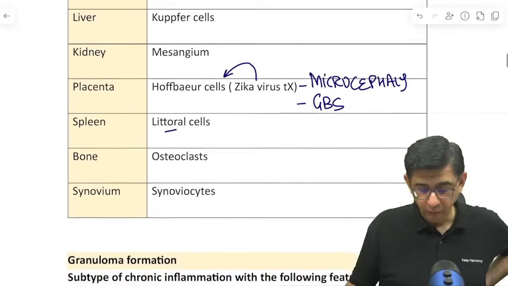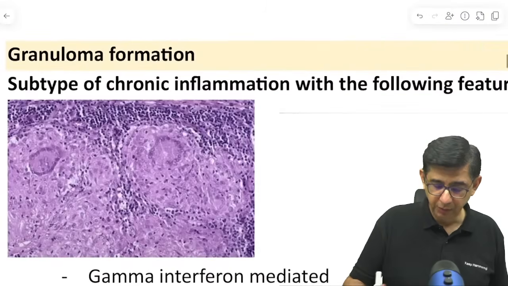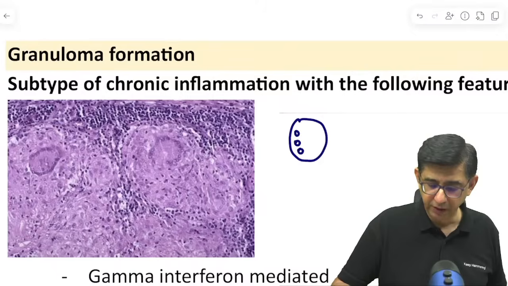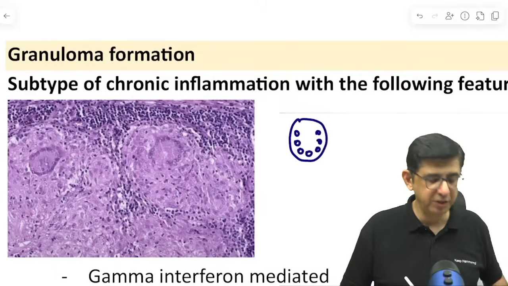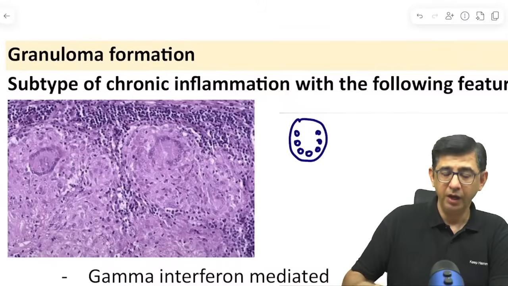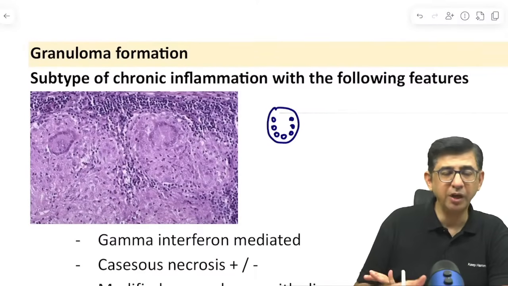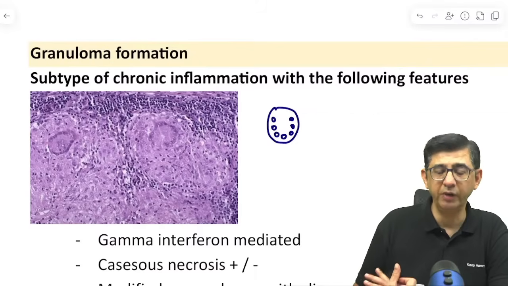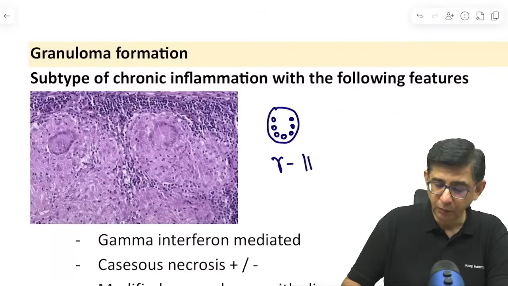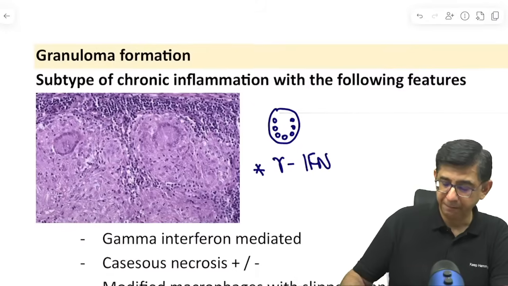Okay. Moving ahead, next we'll talk about granuloma formation. They always give you an image, and in this image you can see the Langhans type of giant cells, with their physical appearance. Langhans cells show a horseshoe appearance, or instead of horseshoe he may say slipper appearance, present in granulomatous inflammation, with or without caseating necrosis. This is a high power view where the giant cells have been shown, and this is mediated by gamma interferon. So interleukin 2 and gamma interferon play a role. Gamma interferon is the main cytokine involved in formation of granulomatous inflammation.